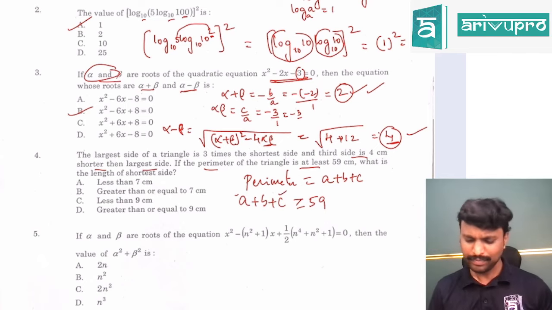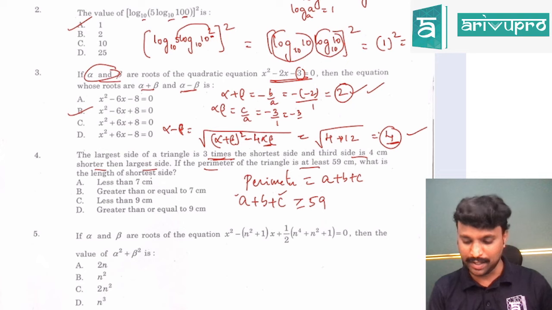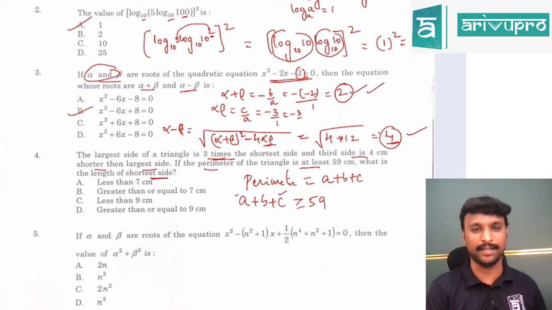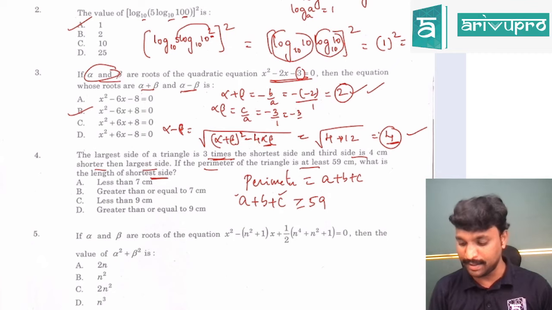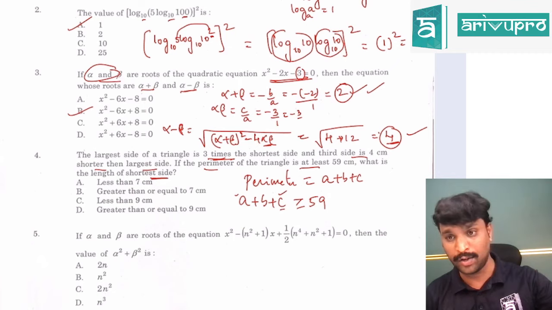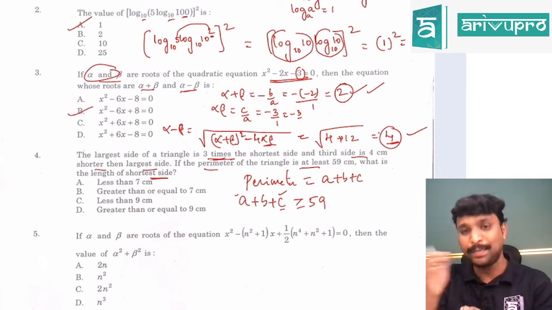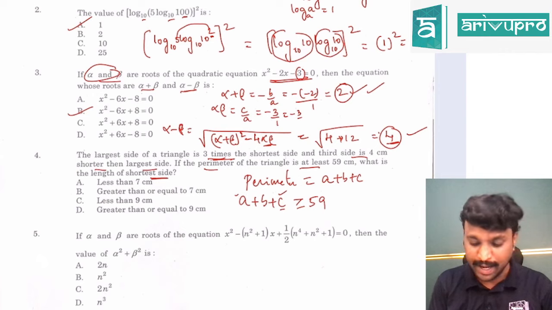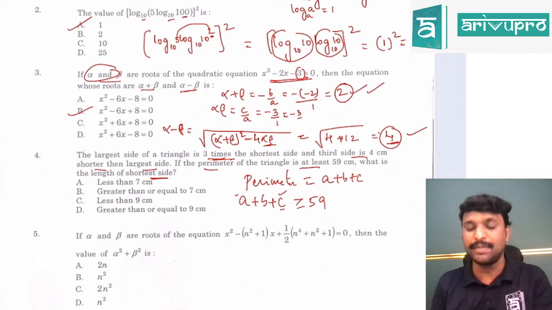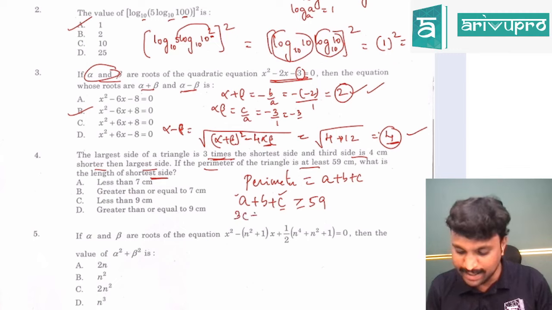So assume that A is the largest side and C is the shortest side and B is the moderate one. All right. Now what they've said about the largest side of the triangle is 3 times the shortest. Guys, look at the question. They had asked about what? The shortest side, correct? Express everything in terms of the shortest side, I mean C. You're assuming A as the largest side and C as the shortest side. So we have to express everything in terms of what? C. Now what is A according to it, guys? The largest side is 3 times the shortest side. That means A is equal to 3C. So I would write A as 3C.